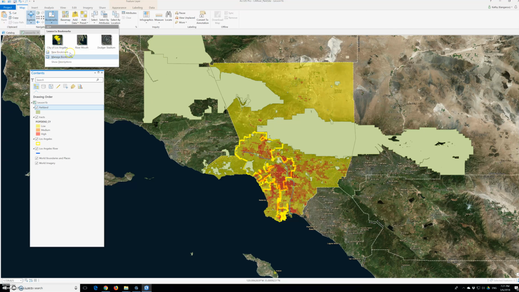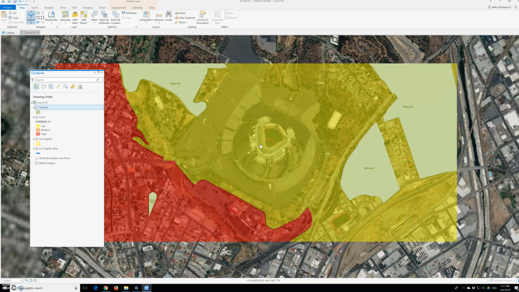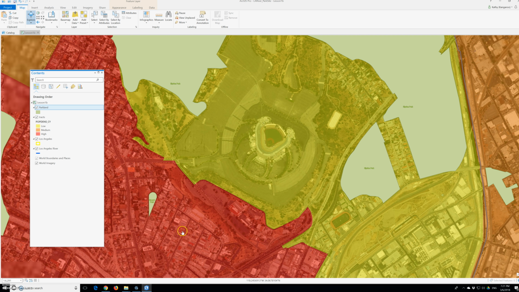Right now I don't want to turn off the layer, so I like to see it this way because I'm not familiar with a lot of things. So you can see the population density. This is the park and everything, and this is the residential area. Of course, there are more people here. And then pan the map so that a number of parks are in the view. Feel free to zoom in, zoom out.